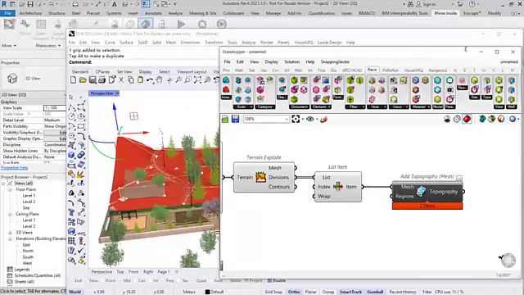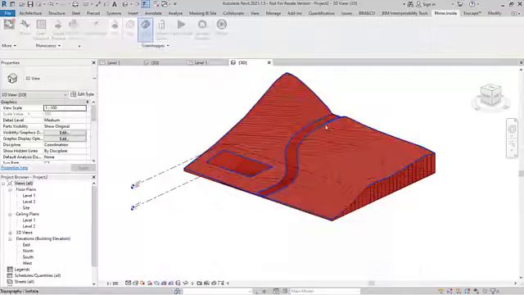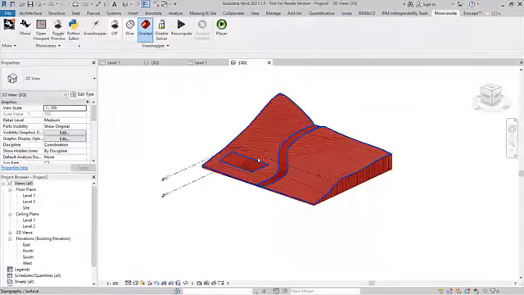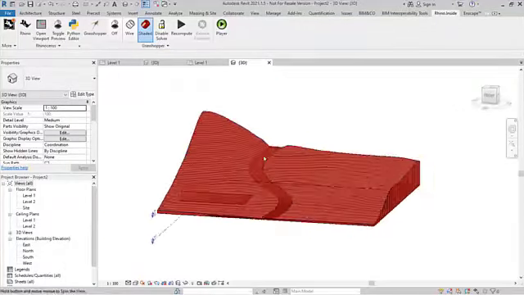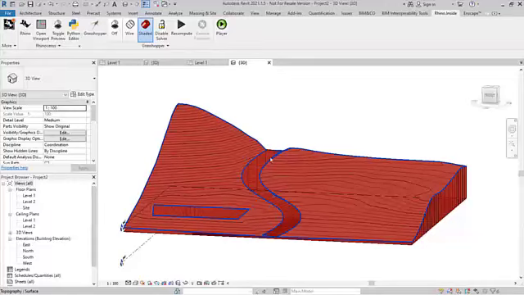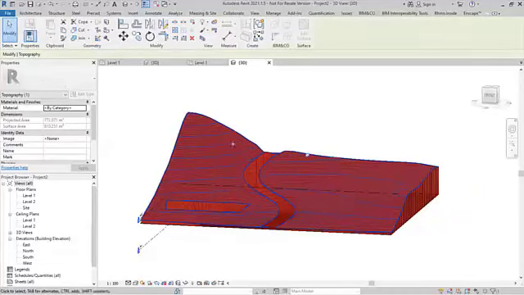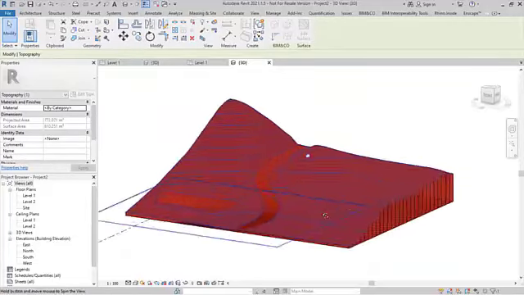If we go back to Revit, we'll see this change. Of course, there is some missing mesh for the divisions, but this is just a matter of generating new areas according to the division meshes that are the result. And if we select this object in Revit, we can see this is a topography. So with this integration, we can basically have Land Design as a terrain modeler for Revit.